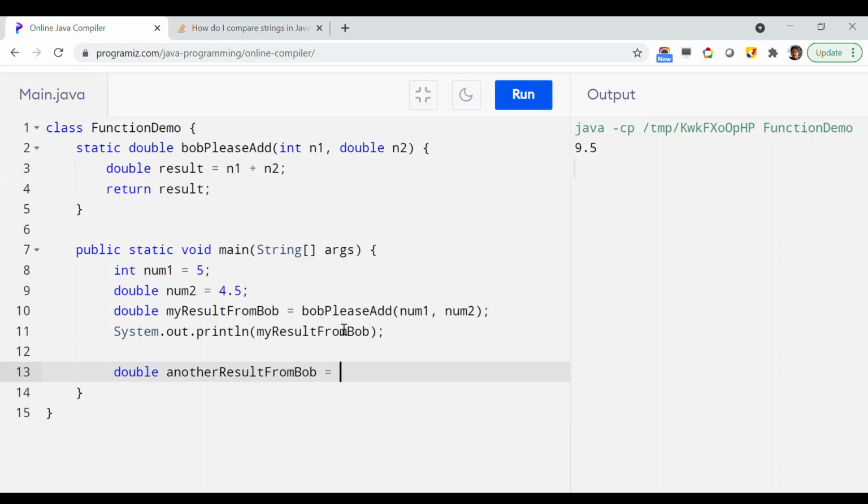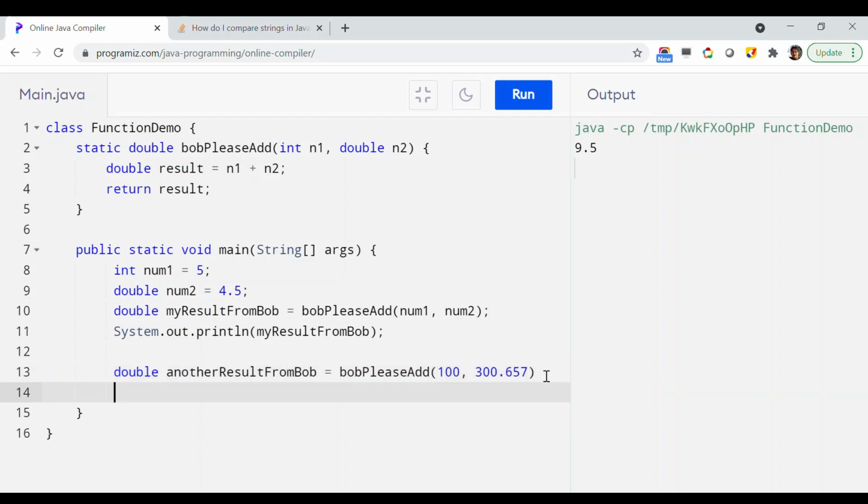So let me show you that. Double another result from Bob, and let me just call these things. This Bob please add, and instead of num1 and num2, let me give some different numbers, 100 and let's say 300.657, something like this.